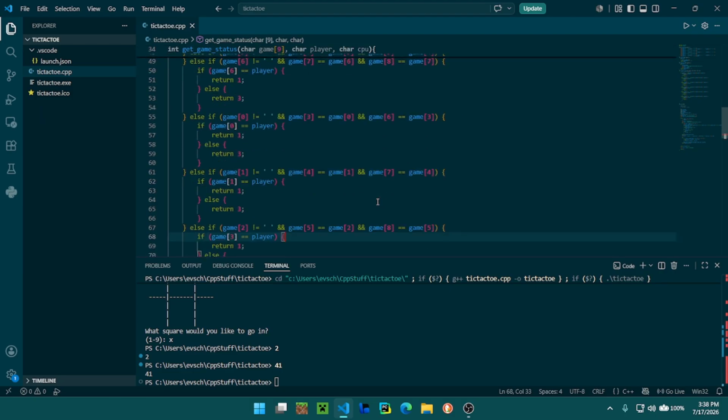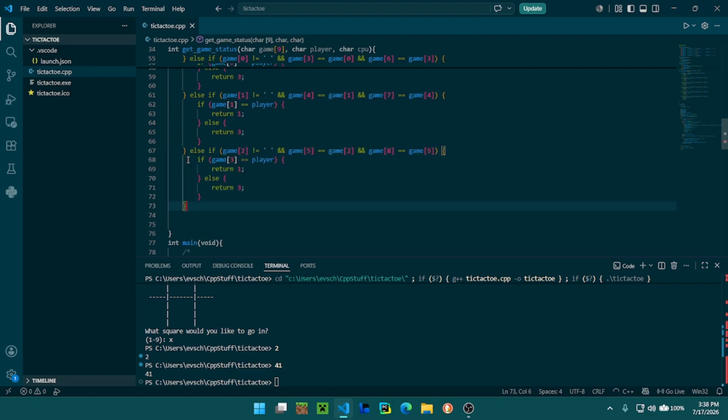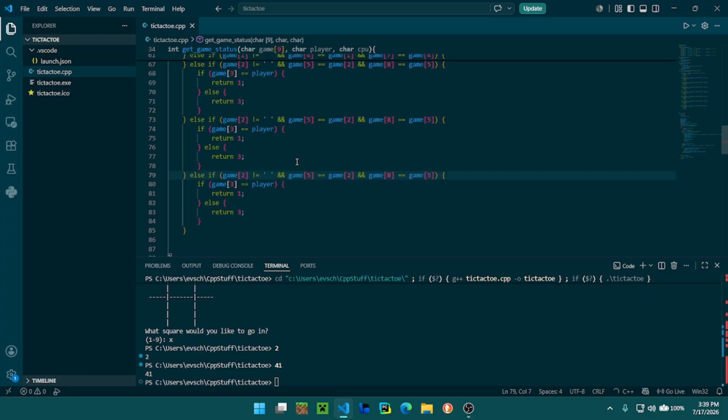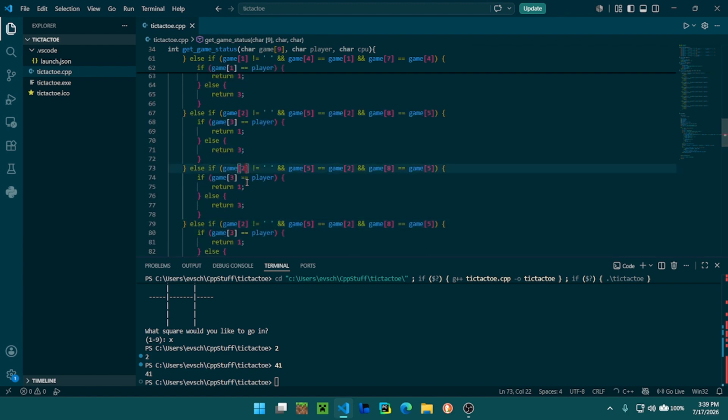Now this is all the diagonals. Or no, straight lines. Need the diagonals now. Copy, paste, paste, paste. I did not paste it 3 times, did I? No. Wait. 0, 0. What's the middle one? It's 0, 1, 2, 3, 4. Middle one's 4.